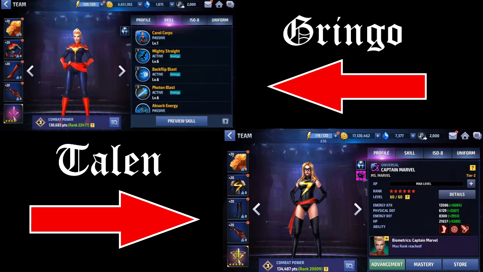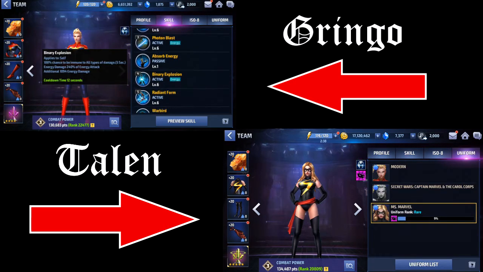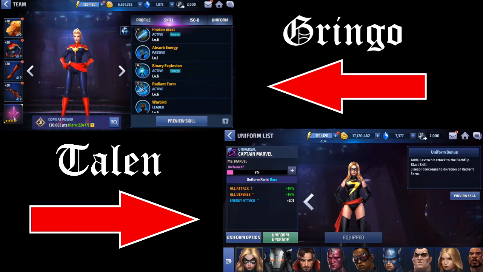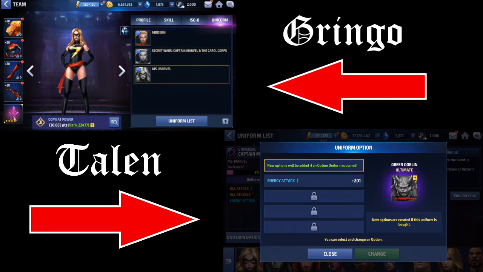So, let's see. Oh, she has 3 native abilities that give her energy attack, increased damage to supervillains, and movement speed. Interesting. I don't think many characters have 3 abilities there. Usually it's just 1 or 2. So that's pretty cool. In a uniform, I haven't really worked on much. It's just at rare right now. So I do have energy attack as the one stat here, because I do not have, surprise, surprise, the Green Goblin Ultimate uniform, so I'm not getting that extra skill cooldown.